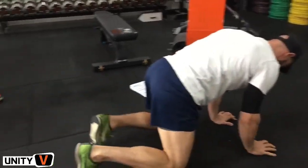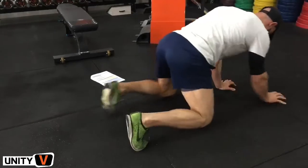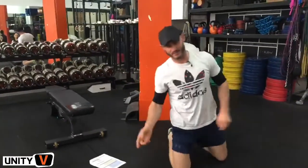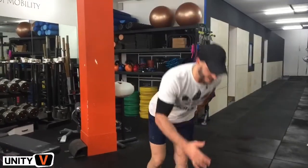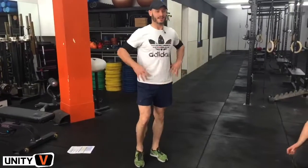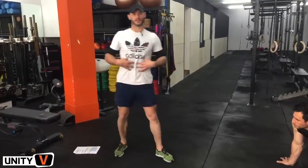We can do opposite arm and leg lifts. We can do bear crawling, things like that. And then from there, I will progress to single leg movements, like getting up off the ground, side step ups, single leg deadlifts, single leg squats. Anything where we remove stability is going to progress the core and make it more challenging. And that's kind of how I like to go.